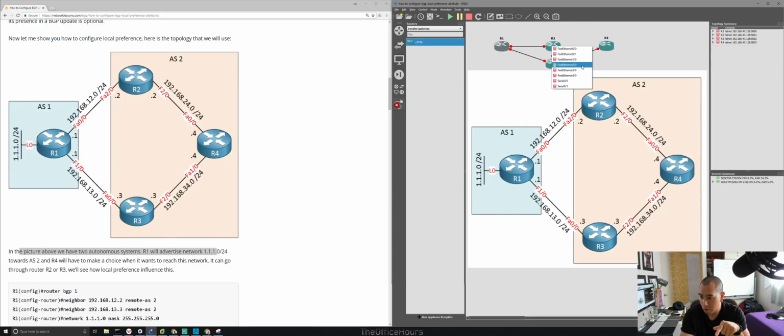Wait, how's that possible? Are you guys seeing the same thing I'm seeing? So over here, he's using FastEthernet 2/0. And over here, he's also using F2/0. I think he made a mistake with this diagram. So I'm just going to choose F3/0 to F0/0. Alright, so we're going to turn on all these nodes, and we'll connect to all of them with a console.